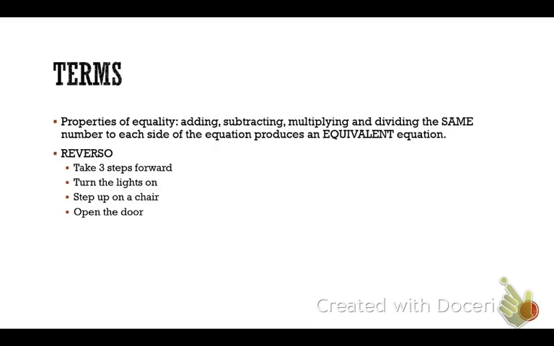And that's where this Reverso little activity comes in. So with a Reverso, whatever I say, this action, I need you to tell me what the opposite action would be. So if I told you take 3 steps forward, what would you do? Take 3 steps back. What if I said turn the lights on? Turn the lights off. Step up on a chair. Step off the chair, or down. Open the door. Close the door.